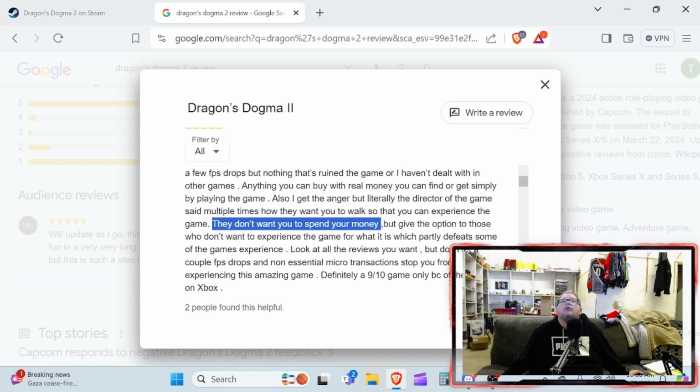So the game's experience, look at the reviews you want, but don't let the couple FPS drops and non-essential microtransactions stop you from experiencing this amazing game. And that's the thing. It could totally be an amazing game to you. 100%. And more power to you. But the fact that the predatory microtransactions, it's just too much. And it should be called out for.